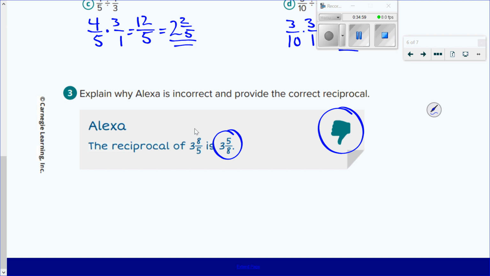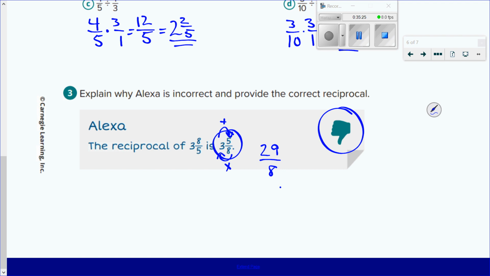I go really fast. My fast operation is multiplication. Then I go slow, I add the numerator. So our slam dunk, I do 8 times 3 is 24 plus 5, 29. So that becomes 29 eighths. So now I've made it an improper fraction. Now I can find its reciprocal. Now I just turn it upside down.